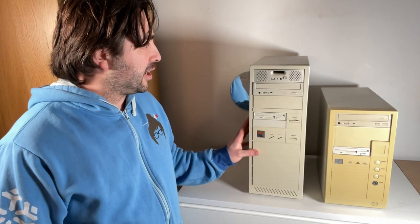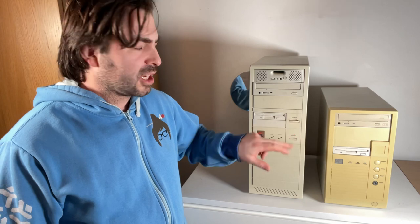The plan then is to strip all the components out of this case, and then I need to give this case a good clean up because it has arrived to me quite dirty and the power button is very sticky. Sometimes it takes quite a bit of effort to get it to stay in. And then I'll fit all the components into the bigger case, into the new case, overclock the CPU to 160MHz and install some games.